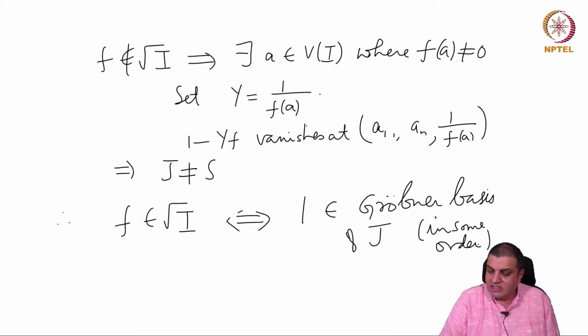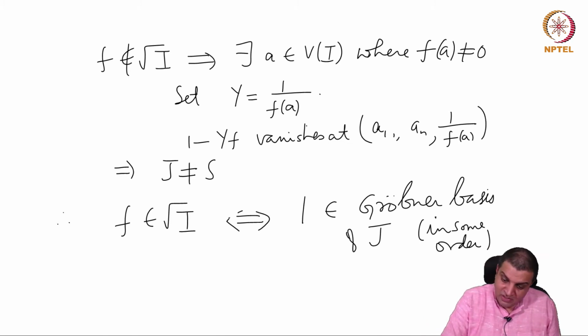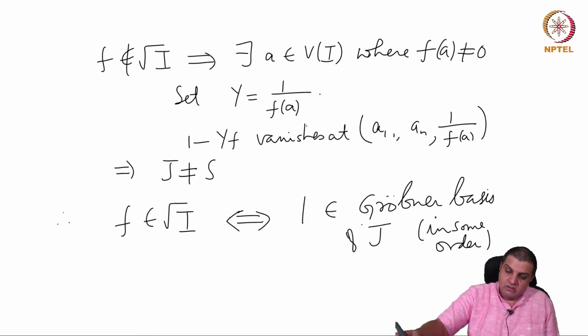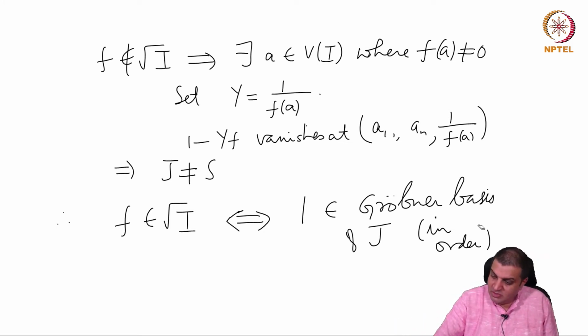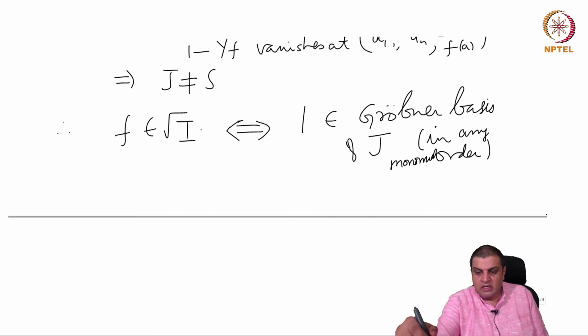Notice that in these discussions the discussion does not have an underlying order, one need not worry about an underlying order, but to use this theorem once we have to set an order and compute the Gröbner basis in any order, in any monomial order. Okay, so this is the radical membership test. f is inside the radical of I is the same thing as J being equal to S, which is the same thing as 1 being inside J, and one can immediately write this in terms of a Gröbner basis.